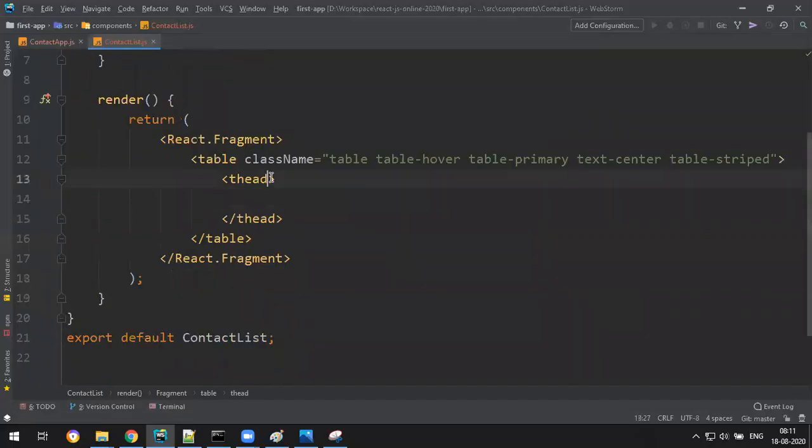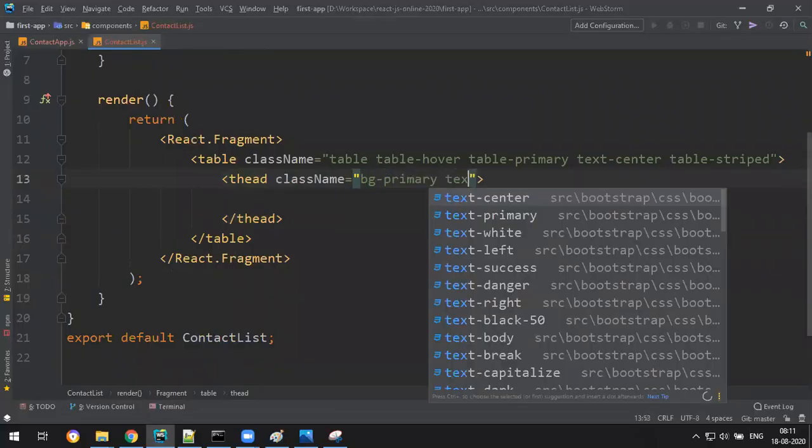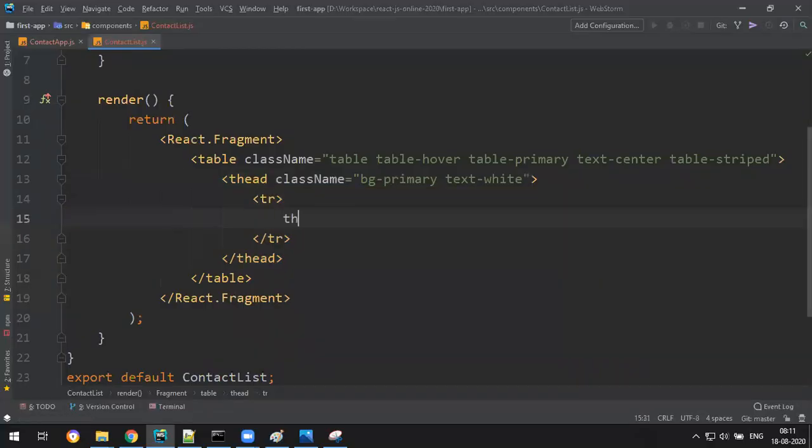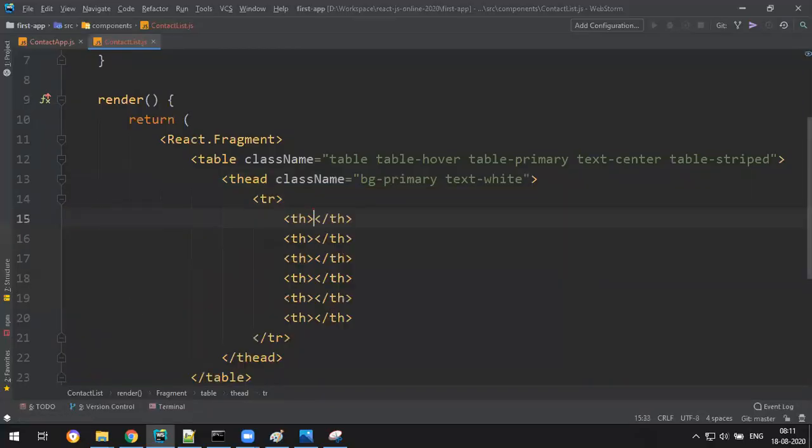This is with the color bg-primary, text-white. Table row, th times 6 tab, and first I want the serial number, and then the name. No, first I want the image.